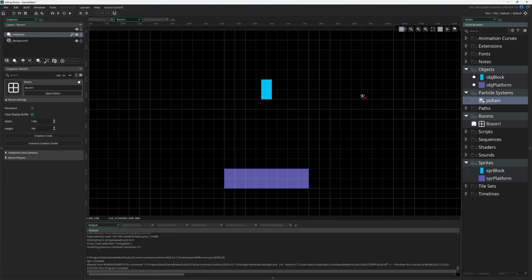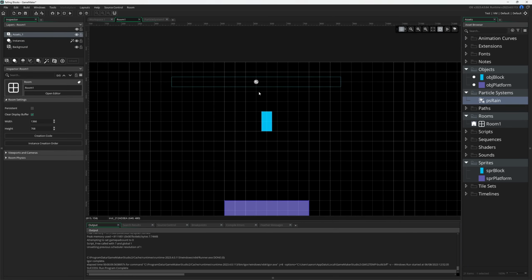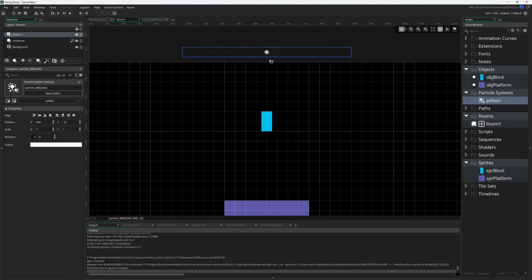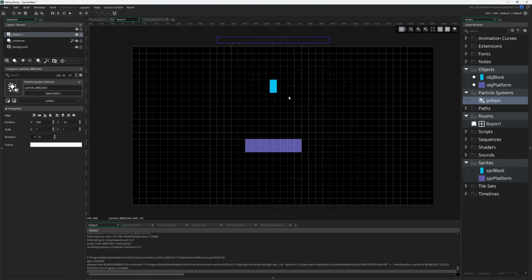We're going to drag that particle system into the room. We're going to have to create a new asset layer, which is fine. Drag this up to the top. And if you press play over here in the play animation, you can actually see this immediately, which is so cool. And now, if I drag this all the way to the left, that particle system actually continues growing with it. Now, the last change we got to make here, because I don't like it looking super windy, is we're going to want it to actually kind of fall straight down.